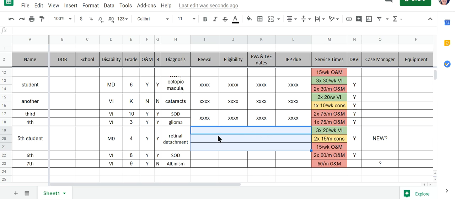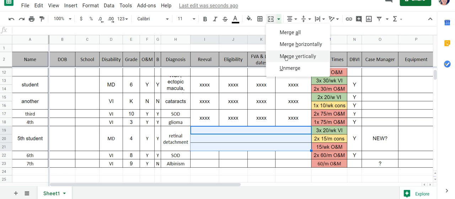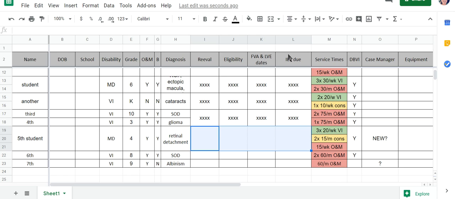So there are a lot of really neat implications for this if you are working in documents for record keeping. I do want to say, however, that merging is not super accessible for people who are using screen readers. So if you're using Sheets or Excel and you're going to be having people access it who need accessible documents, this won't work so well unless you go through and do some finagling. But anyway, I really thought it was neat to be able to do mass merges because I love to merge.